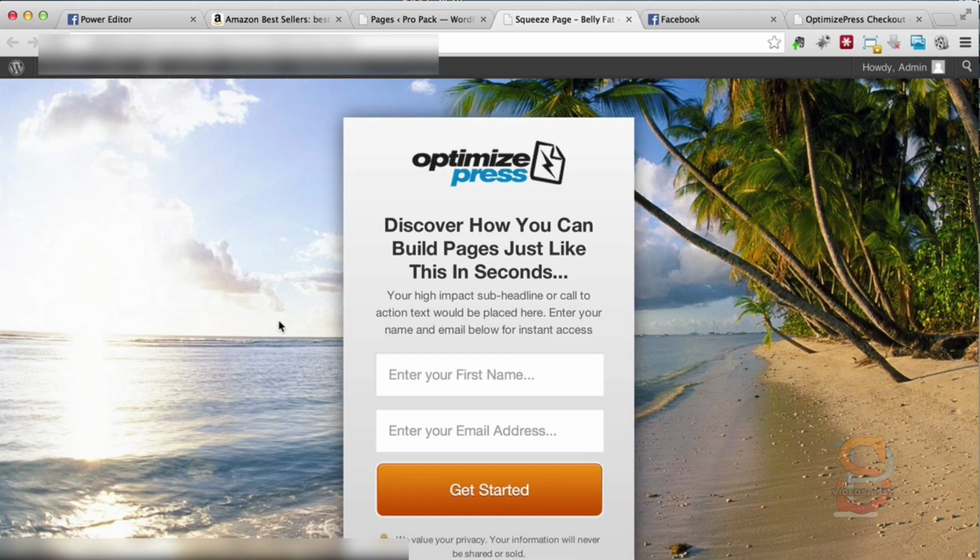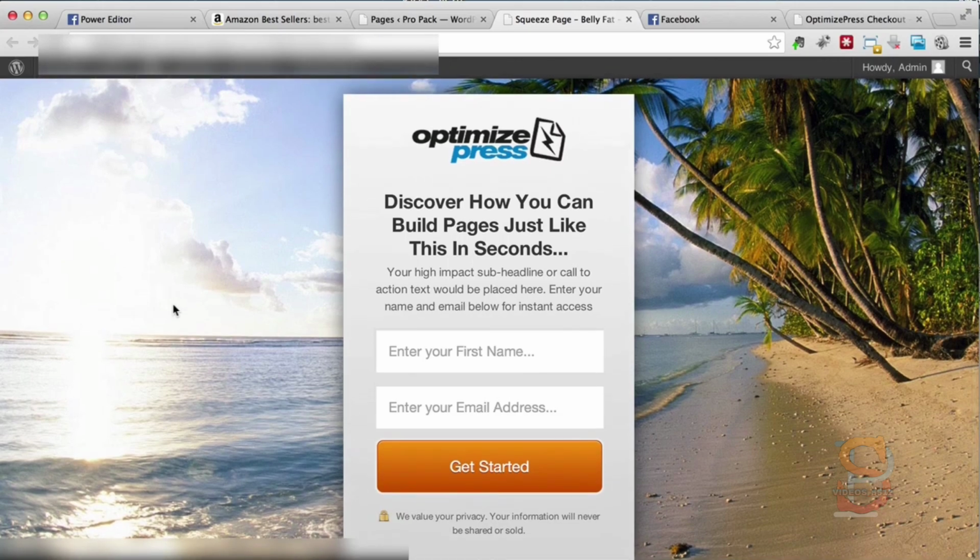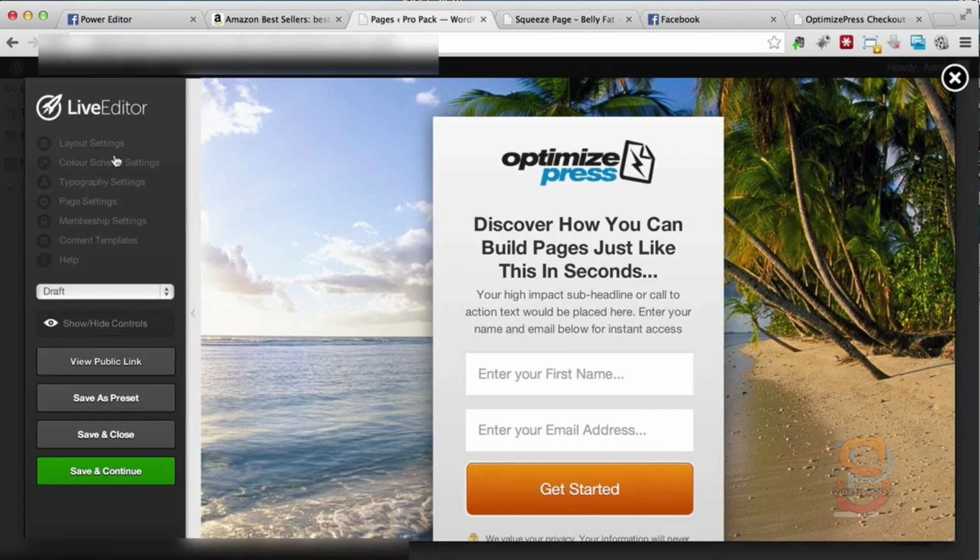The reason why everybody uses it is because it is associated with the dream that people have to go on a tropical island. It can also be used for weight loss because they want to go there and they want to look good and they want to be relaxed. When they're skinny, they also look good. They feel good. So that's why people use it as a background for weight loss squeeze pages. Now, when it comes to make money online squeeze pages, I think it's pretty clear that everybody wants to be able to afford a vacation on a tropical island. So it's pretty self-explanatory.